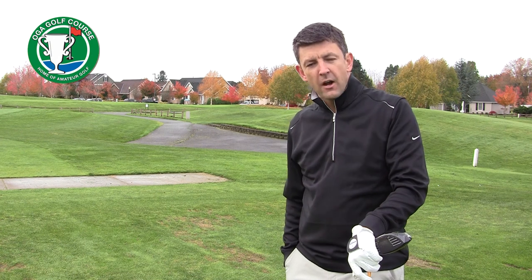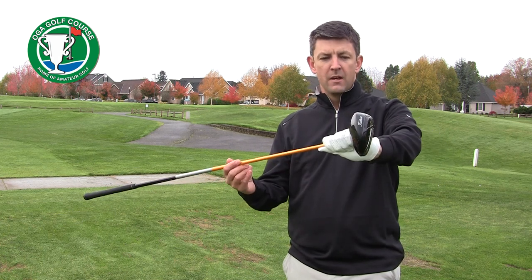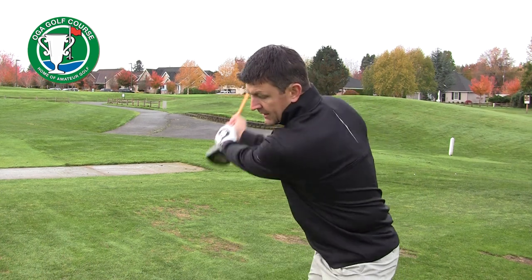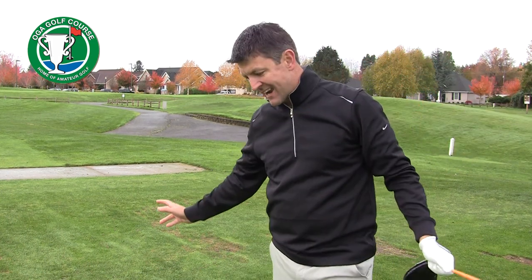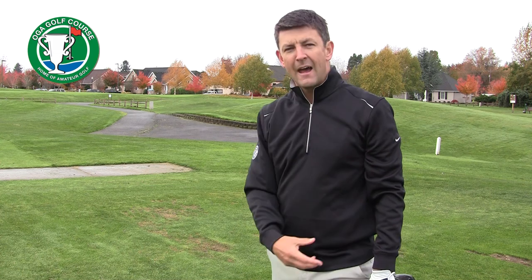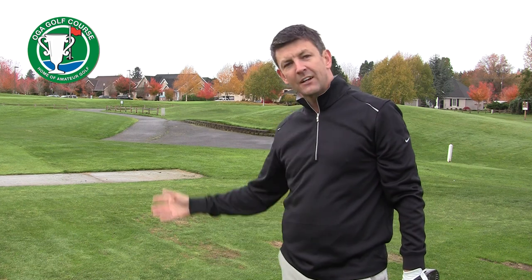When you're trying to gain speed and hit the ball further, a lot of tour players look like they're swinging really effortlessly. What I see when that happens is they're actually swinging efficiently. Here's a drill I like to use to help you with that concept: I take the driver, turn it upside down, and grab the club head. From here, I swing and attempt to make a whooshing sound to the left of the golf ball — I try and hear that sound to my left towards the target.